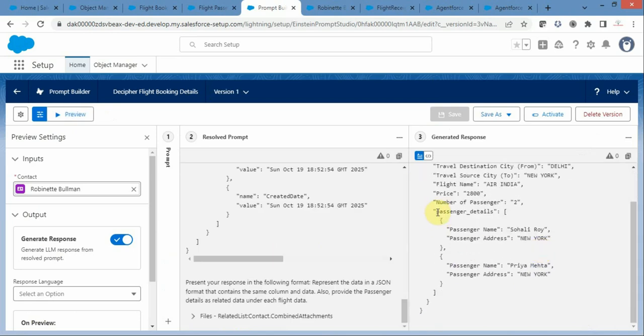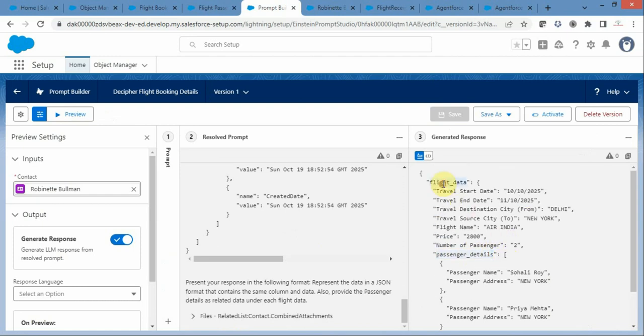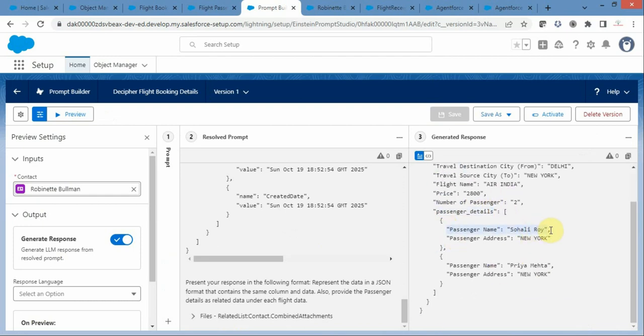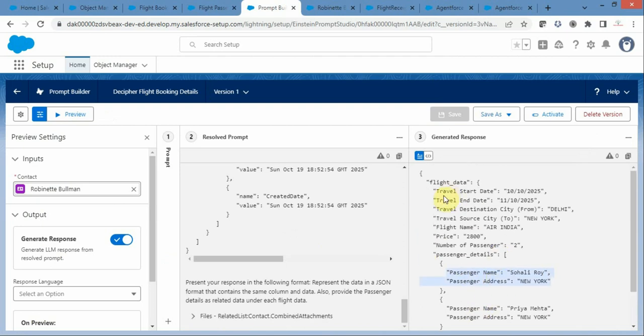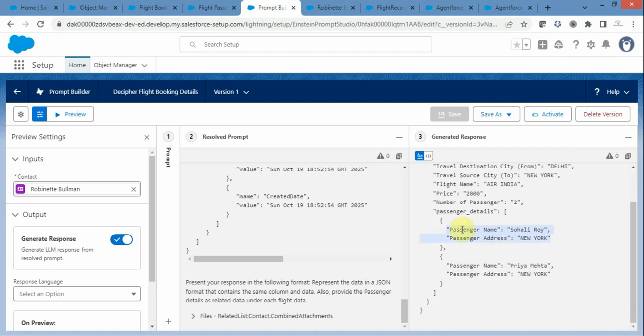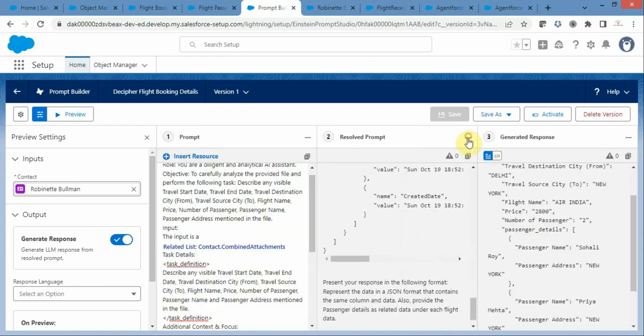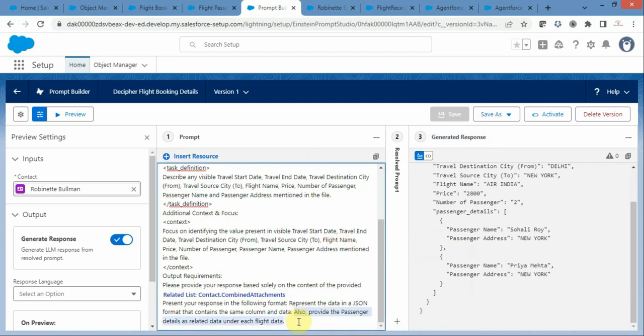Now my passenger details is coming as related to the flight data, and this is how it is coming, like two different passengers, so that inside one travel booking record we have two different passenger detail records created. That is what we want. So that is why we have used this particular instruction. So provide your instruction based upon the format or the way you want your data to be presented.